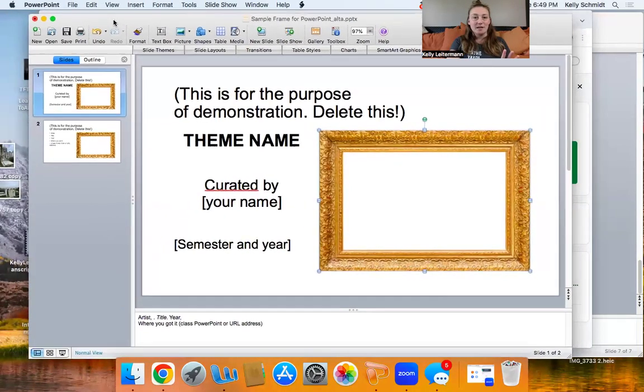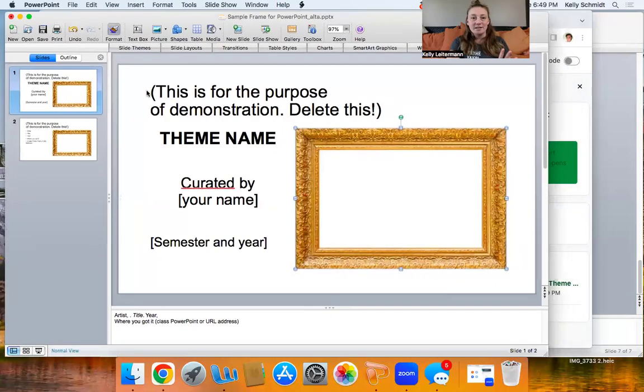And I've made this kind of introductory template for you as well. So you will delete this part. You don't have to do anything with this. Just delete this whole section. Your theme name, printmaking, that's what I would choose. Curated by me. And you'll put here spring 2025. This can be your favorite piece of artwork that you've chosen. It's not going to have the frame on it like this. It can, I guess, if you want to edit it, but this is just a placeholder.